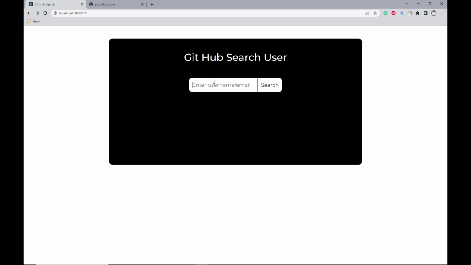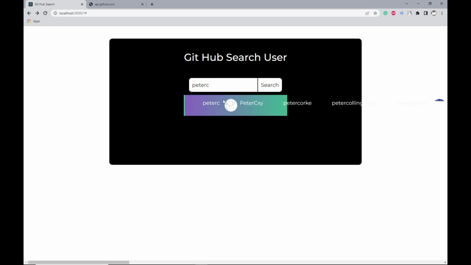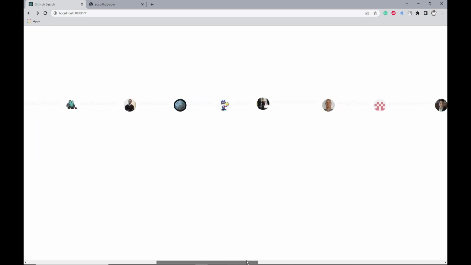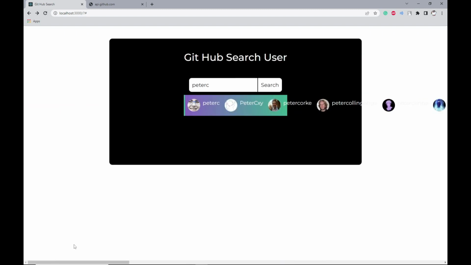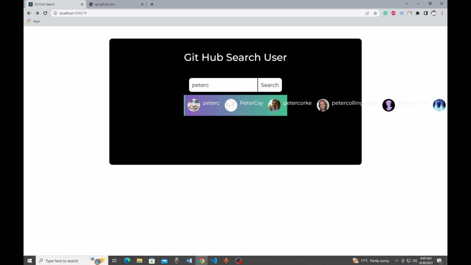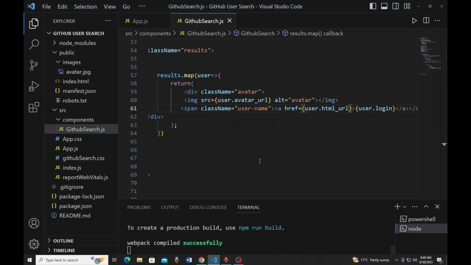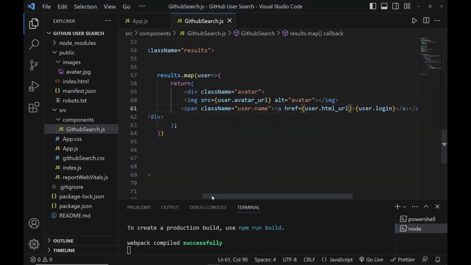And you can search. Let's search like Peter. I know Peter has a lot of like this one. You can see all this.